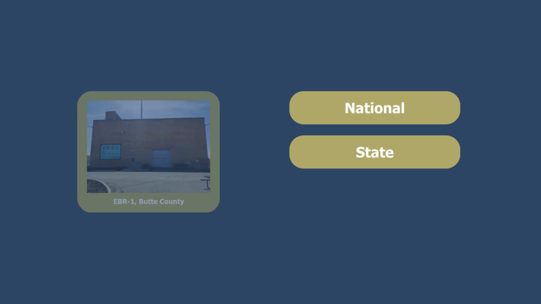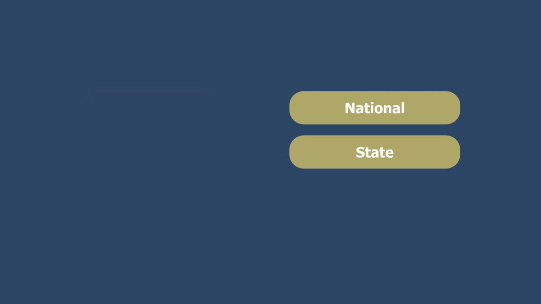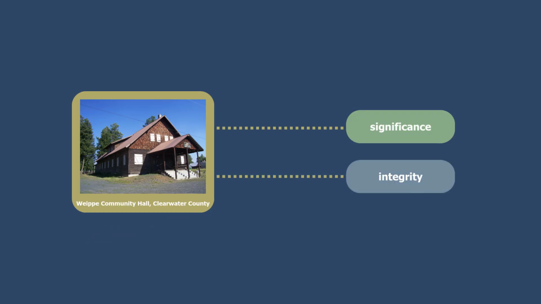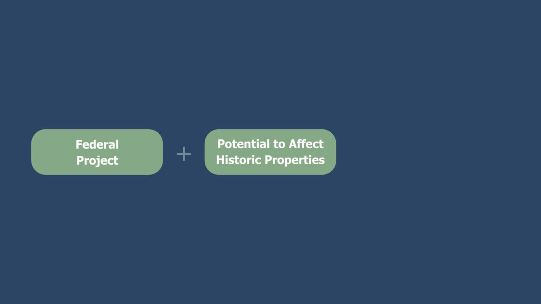It is important to keep in mind that historic properties may be significant at national, regional, state, and local levels. A property is only determined eligible when it exhibits both its significance to history and its integrity, or how well it communicates its significance based on its current appearance. If you're unsure, ask yourself, does it look mostly as it did when it was historically important? To sum up, if a project uses federal dollars, permits, or lands, and it has the potential to affect historic properties, Section 106 applies. Several groups play a role in the Section 106 process.